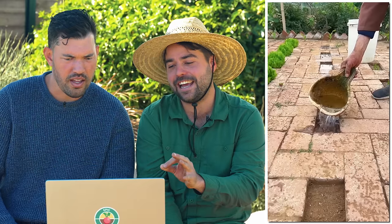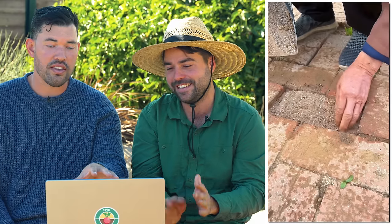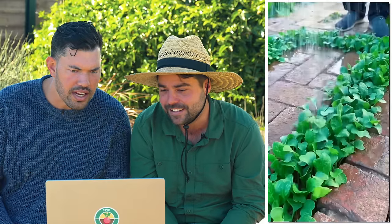Okay, I've seen this, and I have bricks, and I've been tempted a few times to try it. I'll say this. I have seen this as well around the internet, not this video. Looks like some onions, some lettuce. I've seen big cabbages growing on these bricks. To me, I see no reason this shouldn't work.